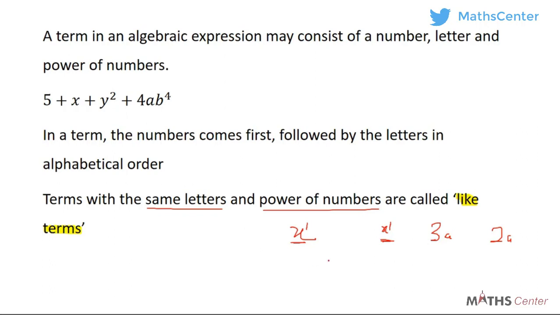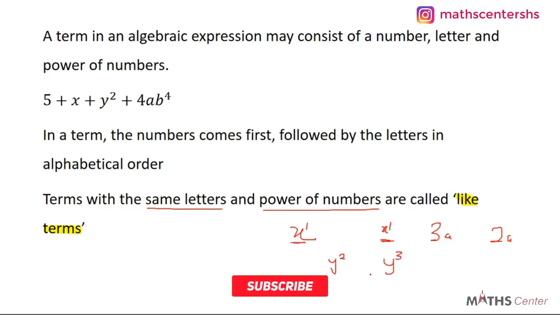Now let's take this example. Let's say we have y raised to the power 2, then y raised to the power 3. In the first instance, we see that we have y raised to the power 2. The letter is y. The power of the number is 2. In the second instance, the letter is y. The power of the number is 3.